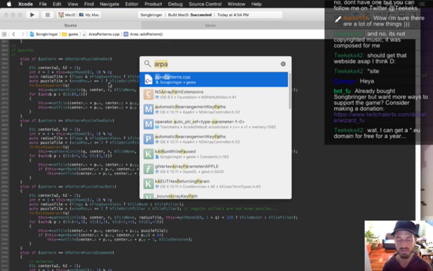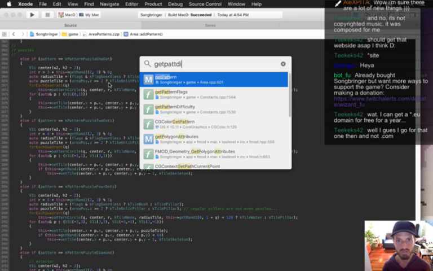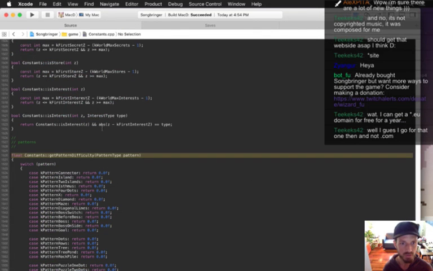Actually, I think it already works that way. Don't I have a get pattern difficulty flag? Yeah, I do. All right, let's get that.